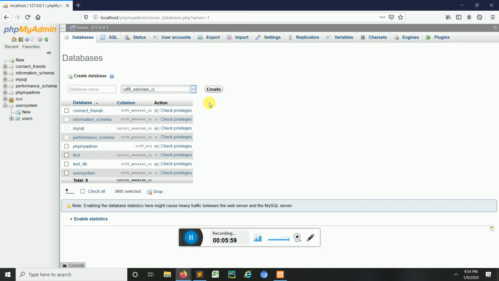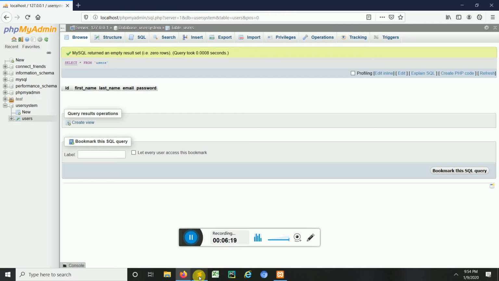It's the way the language will be encoded, and generally it is used in all databases. So we have the table and we have the database name.